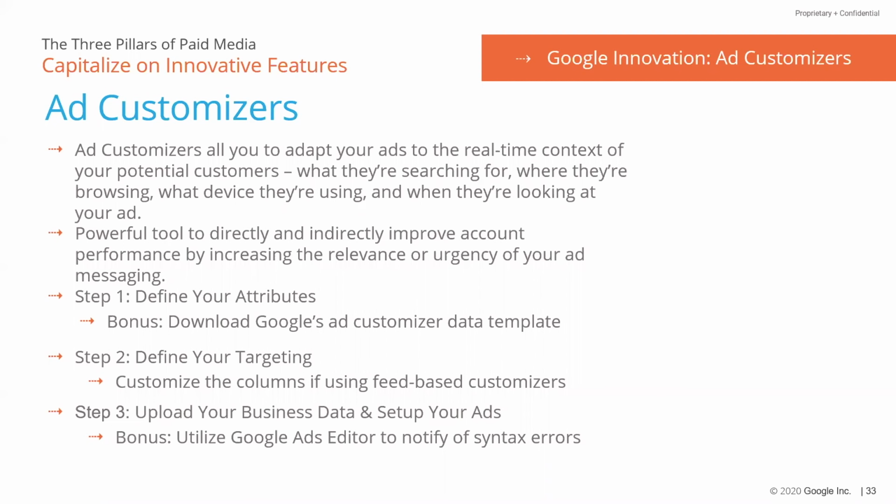And then step 3, upload your template in the business data section of Google Ads and set up your ads, and then you're all set. And then last pro tip here is try to utilize the Google Ads Editor to notify yourself of any syntax errors. We just find it's a little easier to troubleshoot any errors in the offline editor. Next.